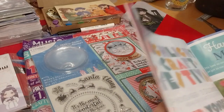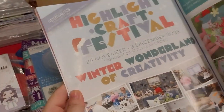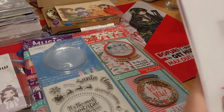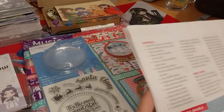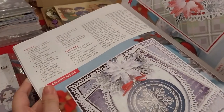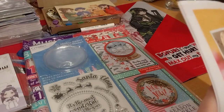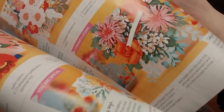And let's see. That's cute. Alright, that's what this was. Ooh, that's pretty. So are the other two. Lots of pretty cards. Oh, look at that. And some more pretty cards. Ooh, paper flower ones too.